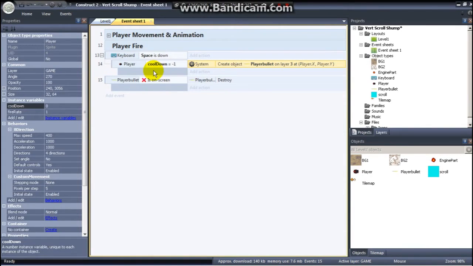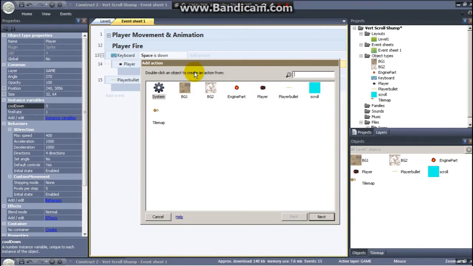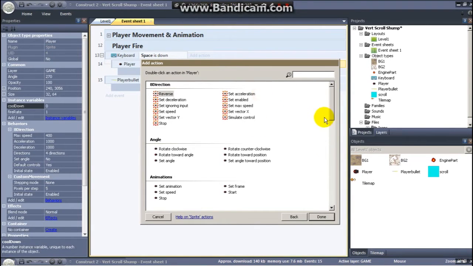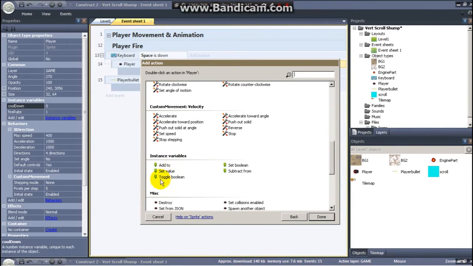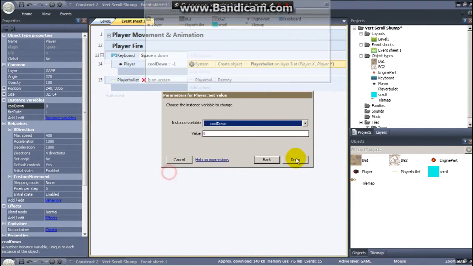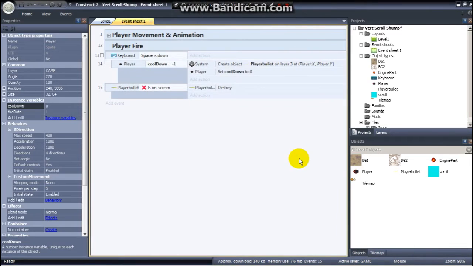And we also need to set the variable, there we go, set value cooldown to 0. So if space is down within the one frame of the game, it will be -1, it will create bullet, and then it will set cooldown to 0.